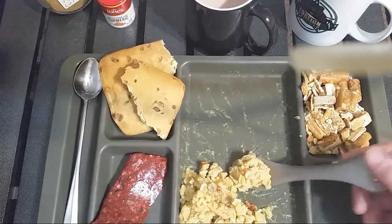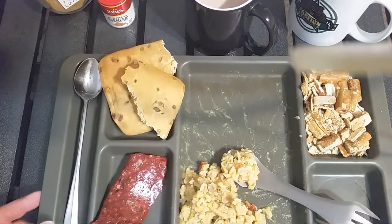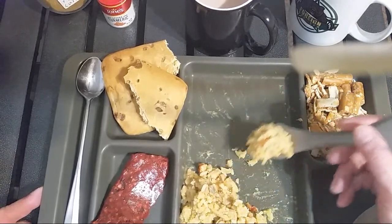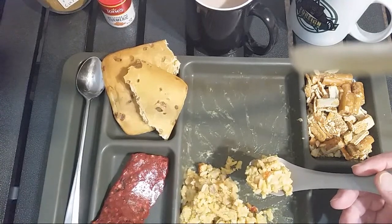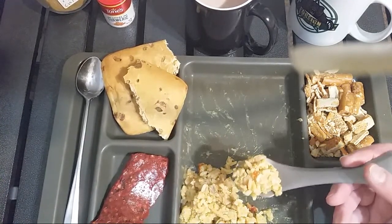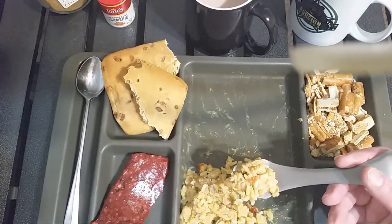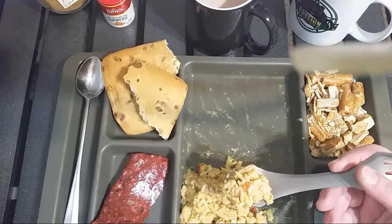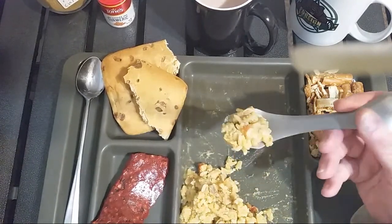And I had a container that I had a can of Rotel tomatoes. Plus I added a fresh tomato that I diced up on top of that. I have some of that left, and I have a bag full of diced up bell peppers. We already had enough of the bell peppers, so it didn't need mine, so I'll probably just throw mine in a dehydrator.